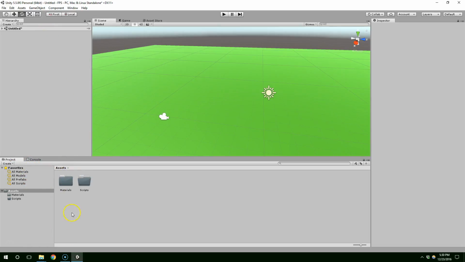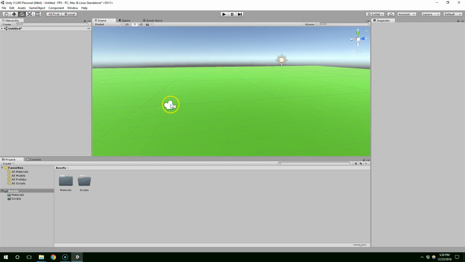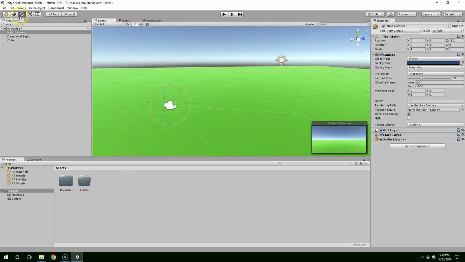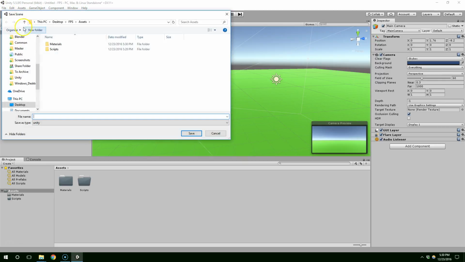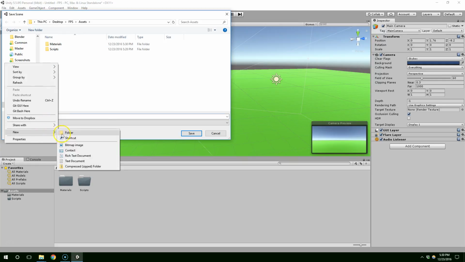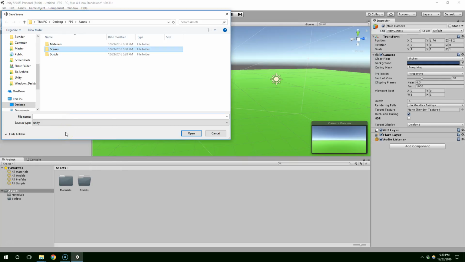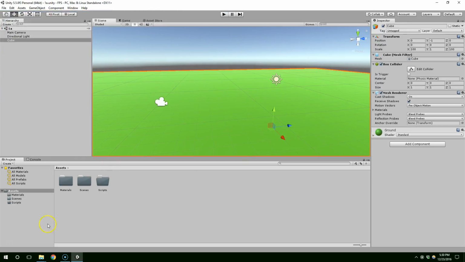So yeah, that's about it. You've got project, hierarchy, scene, inspector, and if the windows don't make sense now, don't worry about it. You'll learn through practice. I'm going to cut this video off here, but first let's go ahead and save this scene. So I'm going to click File, Save Scene, and I'll just put it in a Scenes folder, and we'll just call this 1A. Save. That's it for this video.